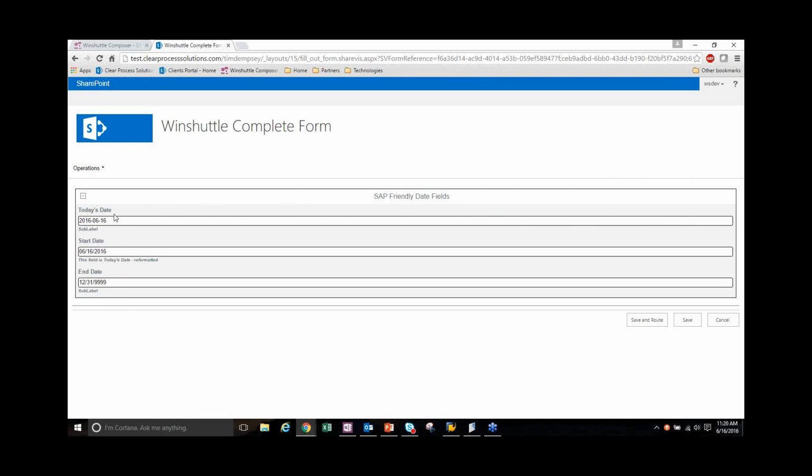So we have today's date. What we see here is really just the look of today's date. The real value, though, includes the date and timestamp. We have our reformatted date here, which is set by our rule on today's date, and then our end date.